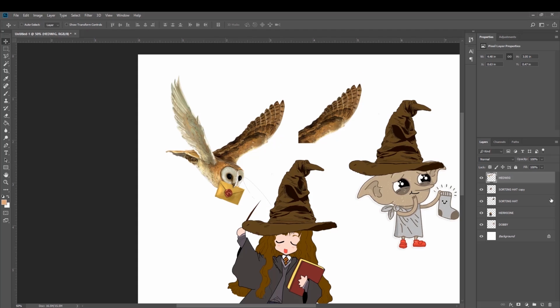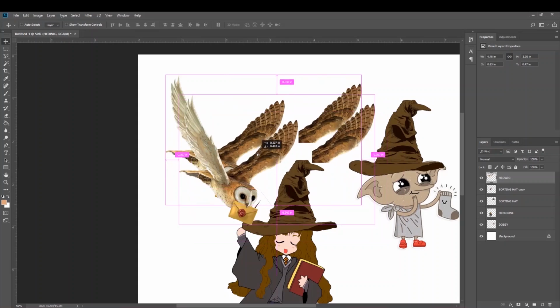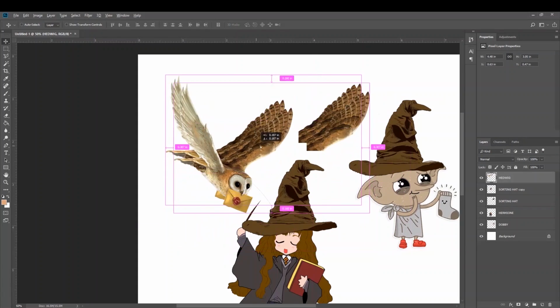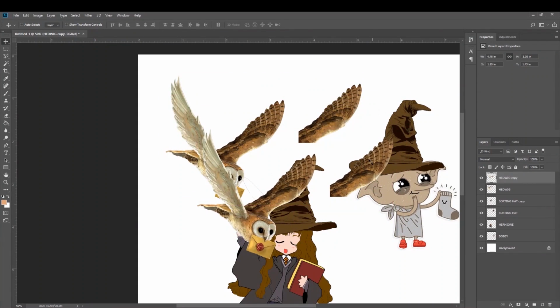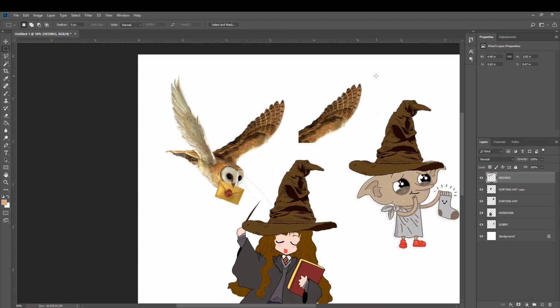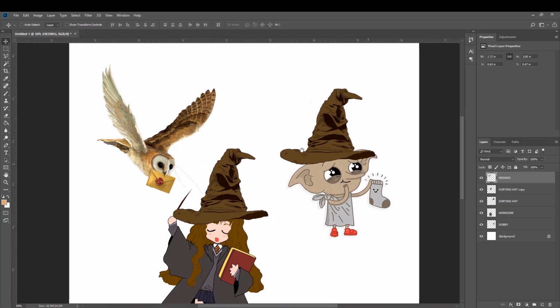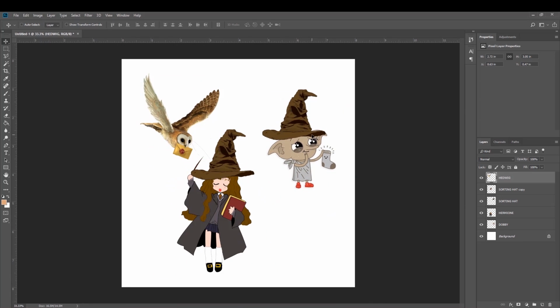So on top of that, if you wanted to duplicate Hedwig's layer completely, you could Alt, click and drag, and now I've duplicated the layer itself, so I've got that second wing in there as well. But I really don't need that second wing, so we're going to delete that. And that is an in-depth look at the move tool.